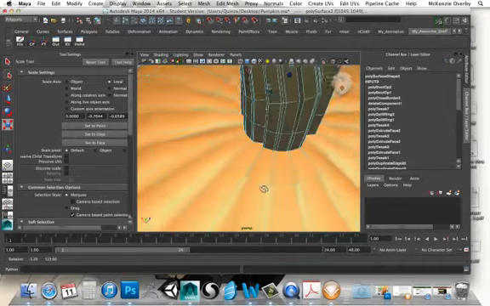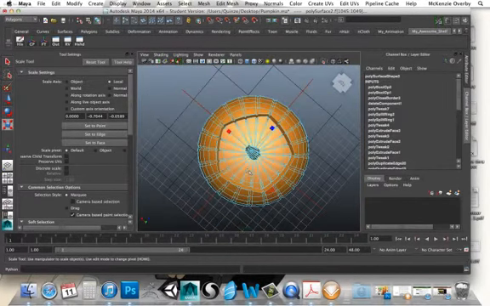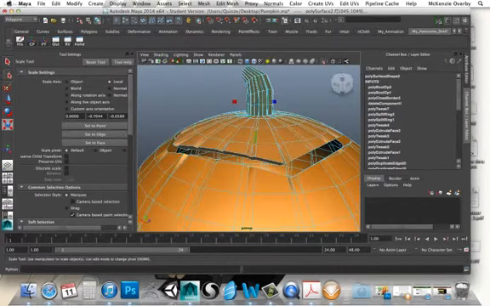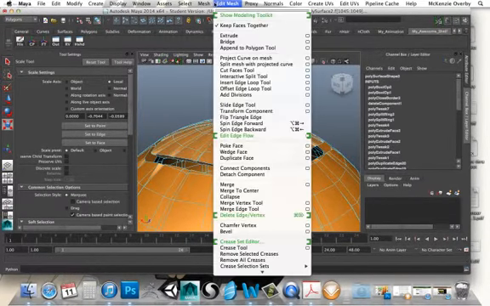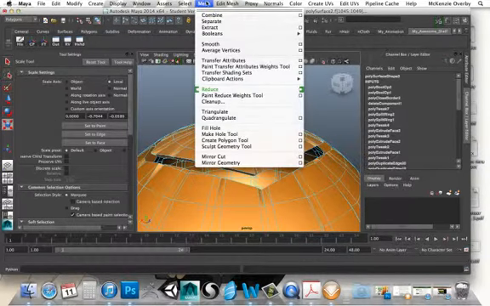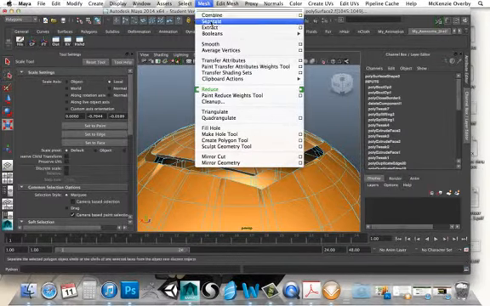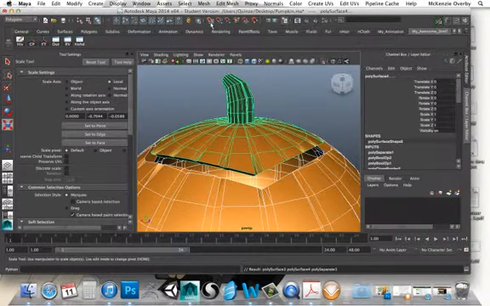Alright, well, I think it's probably good. So once I've got all those faces selected, I actually want to go ahead and separate them from the bottom half of the pumpkin there. Okay, so I'm going to come up here to Mesh and hit Separate.